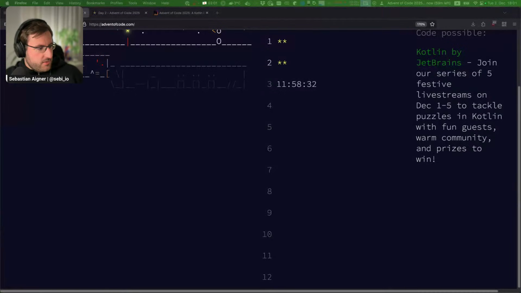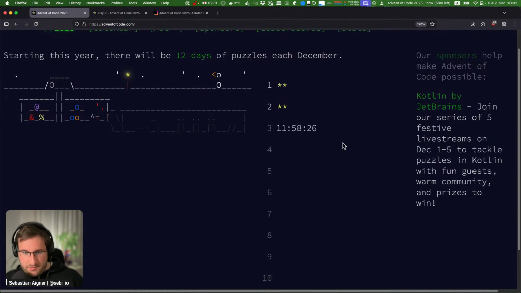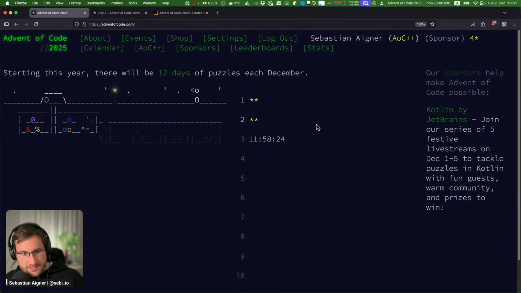Let me pop myself over here, perhaps, because indeed we can see here that starting this year, we'll have 12 days of puzzles each December. No, it's not the 24/25 of the previous years, but there's still a lot of interesting things happening.